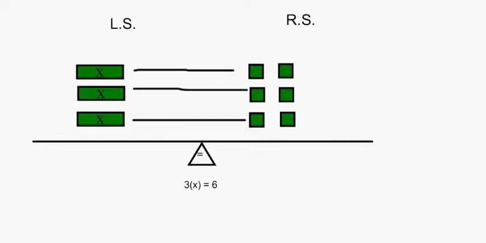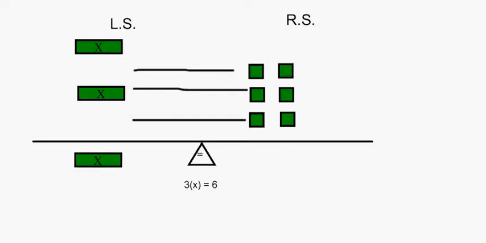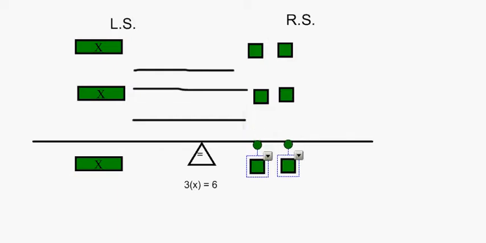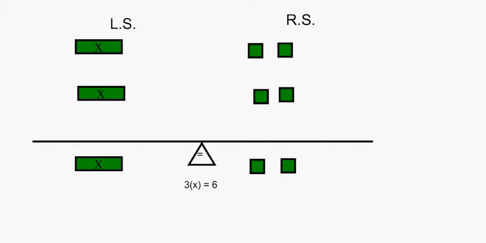And we have to divide it into 3 equal pieces because I have 3 x's. So if I was to do it physically, I might do something like this and separate them into 3 separate groups, so that I could see what any one of these x's would look like. So this x is equal to 2, this x is equal to 2, and this x is equal to 2. And I physically move them.